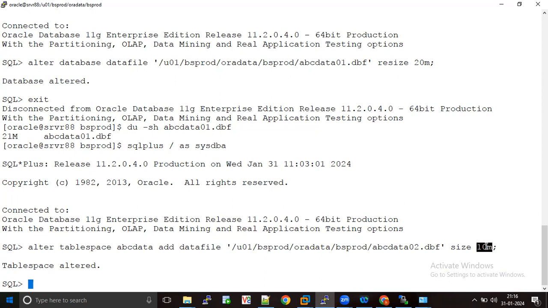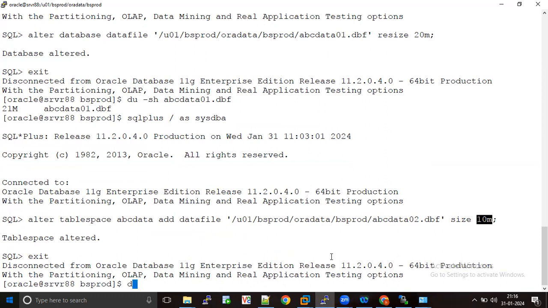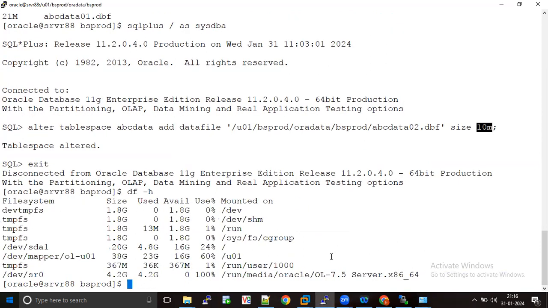Is it possible? No. The same way here, if you want to add a data file to the tablespace or resize the data file, the first thing is we have to check the space availability in the mount point.